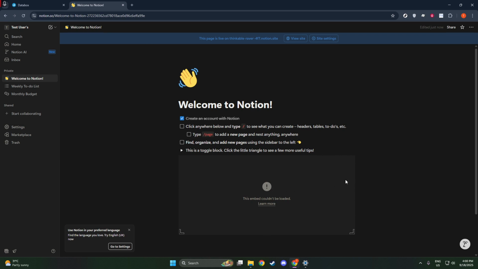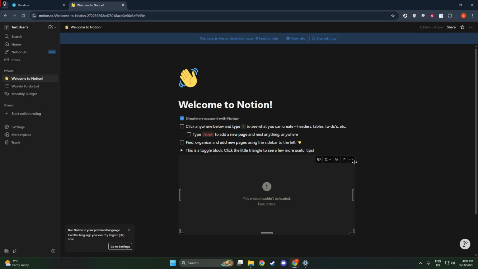After you've set up the embed block, paste the embed code you copied from Databox into this block. It's essential to ensure the code is pasted accurately. Otherwise, the integration won't work as expected. Now, for the final touch in this process, press Enter. By doing this, you prompt Notion to embed your Databox dashboard. If everything has been done correctly, you'll see your Databox data displayed neatly within your Notion page, fully interactive and ready for you to use.